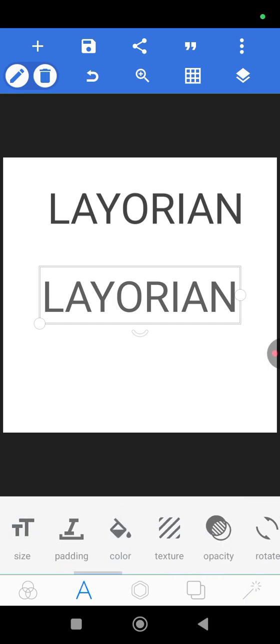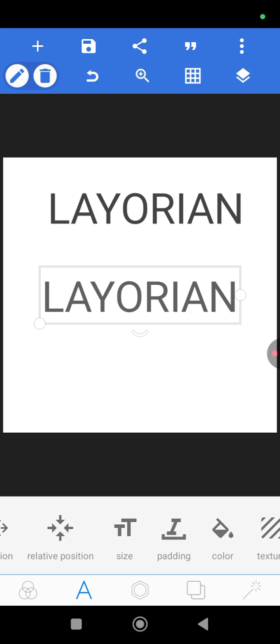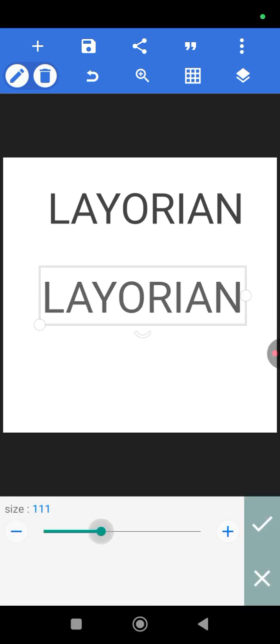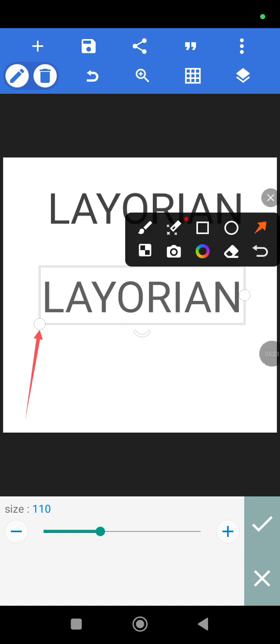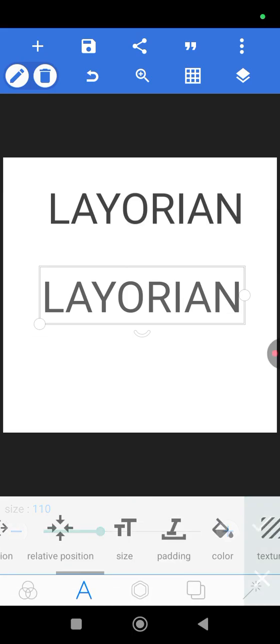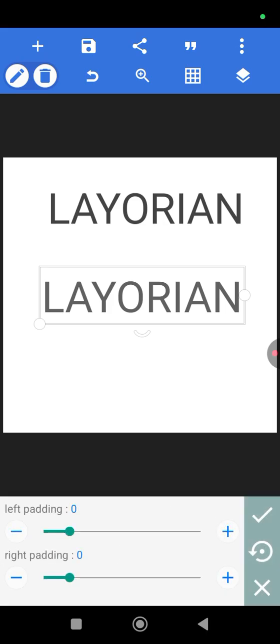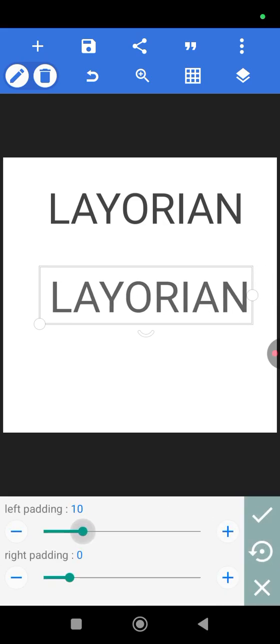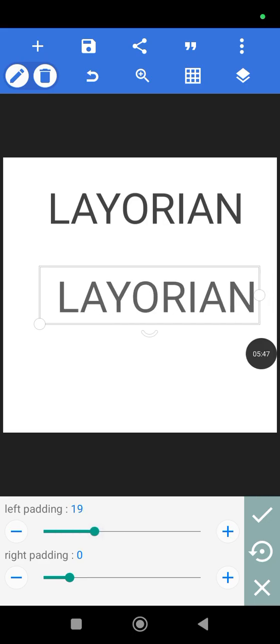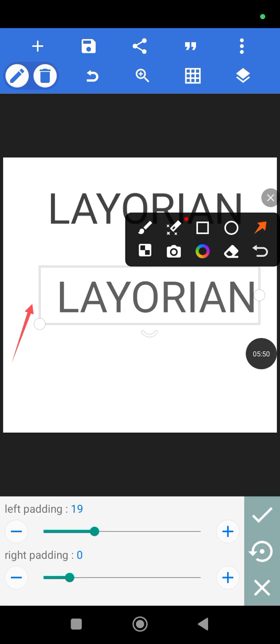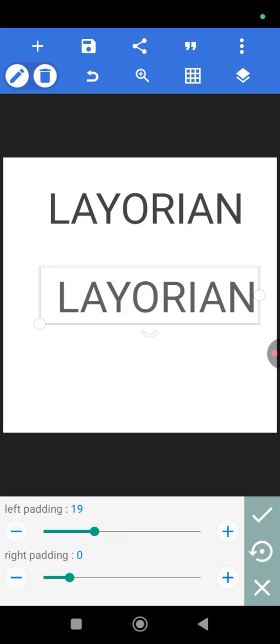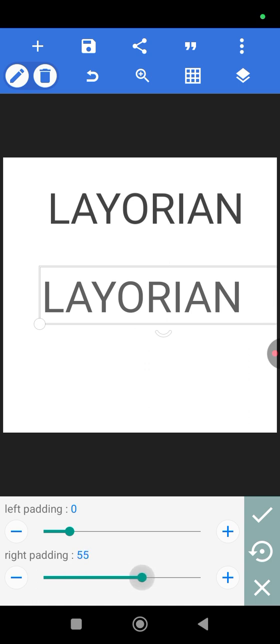Click the check icon, and then the next thing we want to see is text size. If you click on text size and then you increase it, can you see? The same function that this icon here is performing is the same function this size is also performing, right? So let's just check that. Let's see padding. Left padding, what is it saying? Can you see the way it is moving away from this edge? Left padding. When we drag this forward, it resets. Right padding. Can you see?